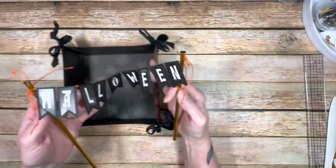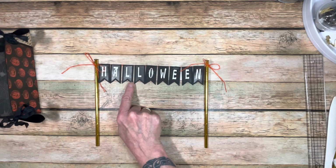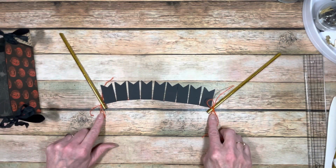So again, let's put this to the side for a second. I'm going to lay this down. These are the stickers from the paper collection, and I just put them on a piece of cardstock and then folded them over the orange twine that I did get in my design team package and created a banner out of them.